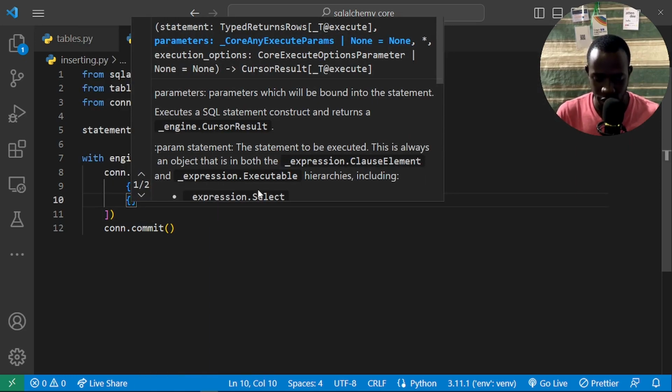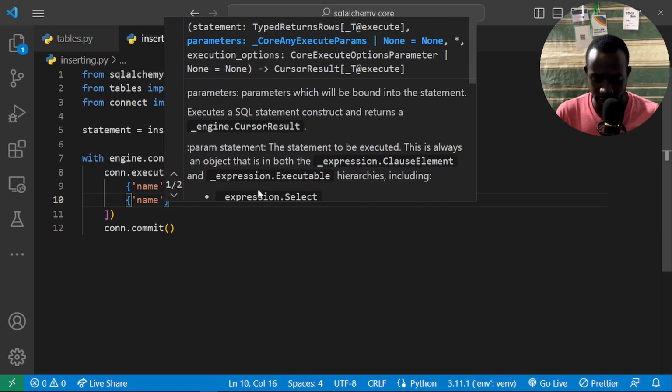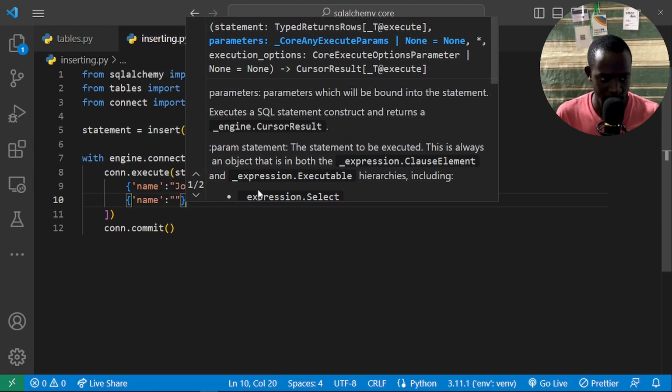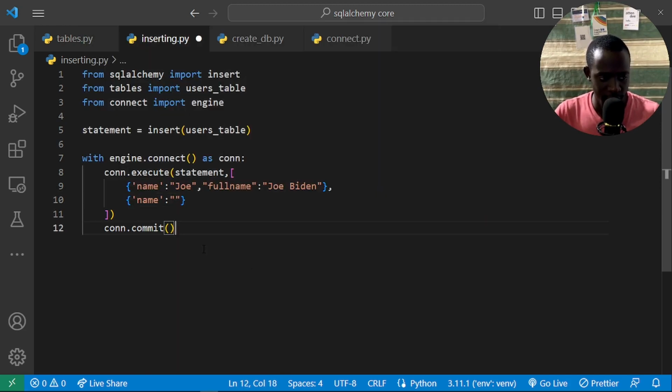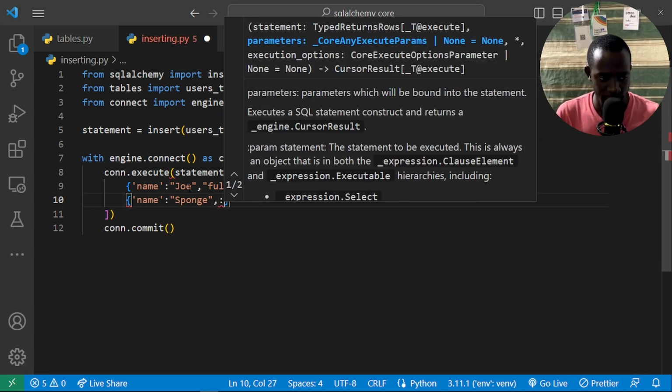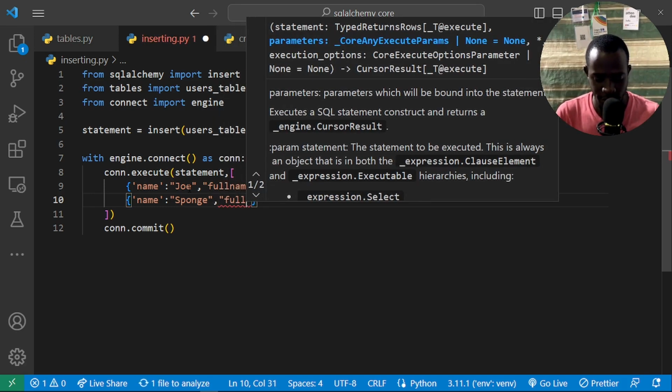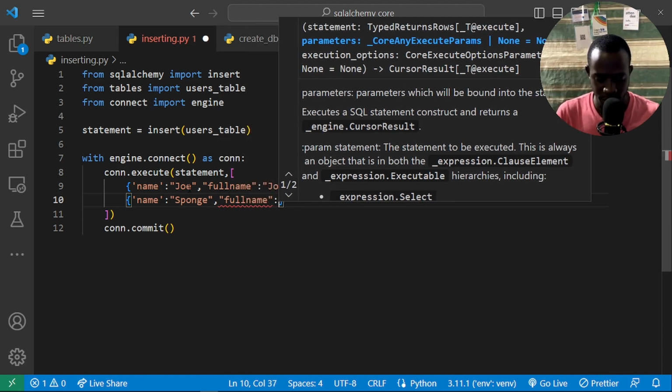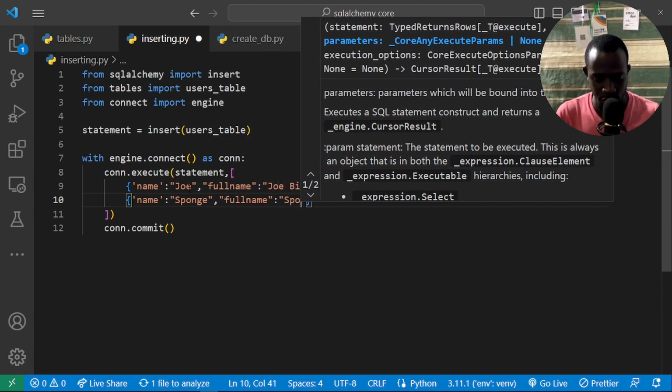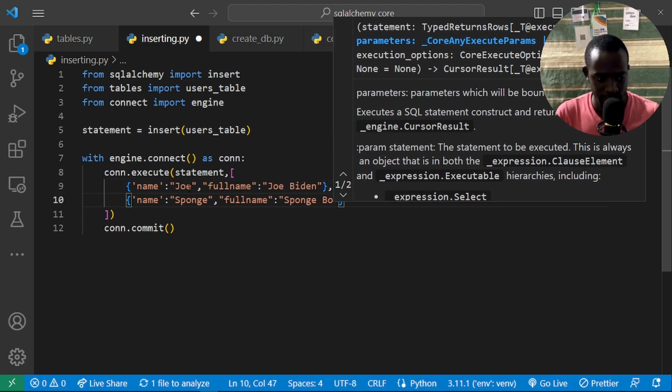This is going to be a name, and our name in this case will be, let's say, Sponge. And then here we can have the full name. I'm just going to provide our full name, and this full name is going to be Sponge Bob.